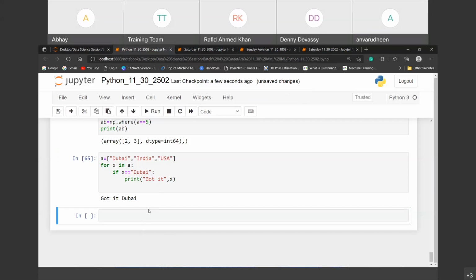Another thing that we have seen is splitting, right?